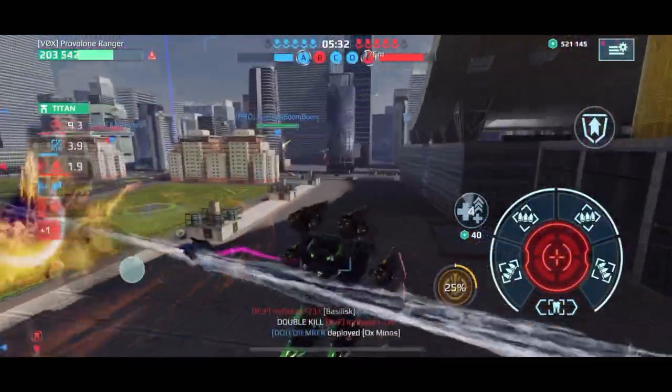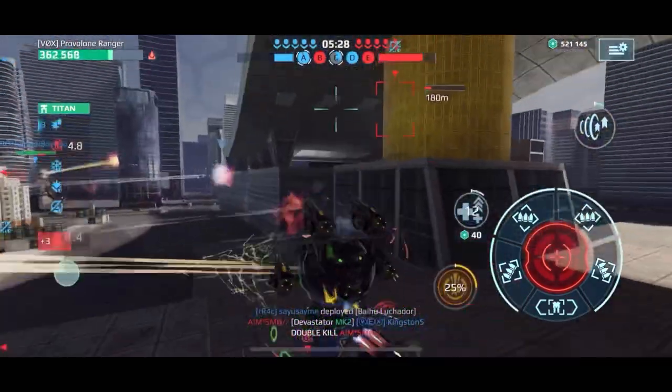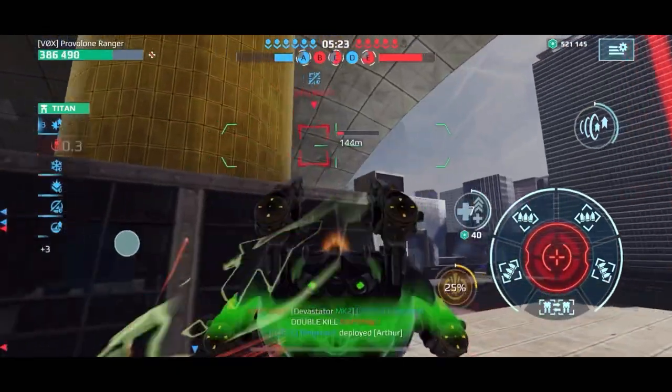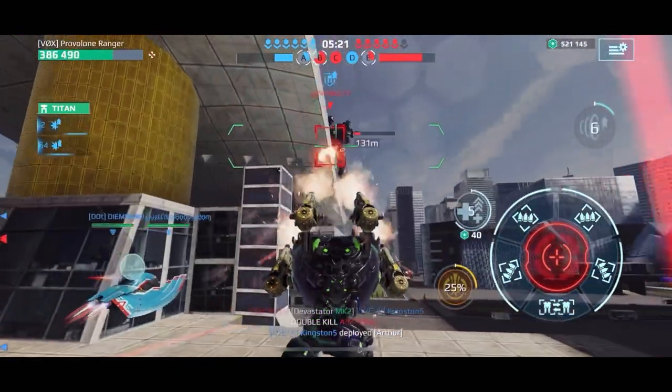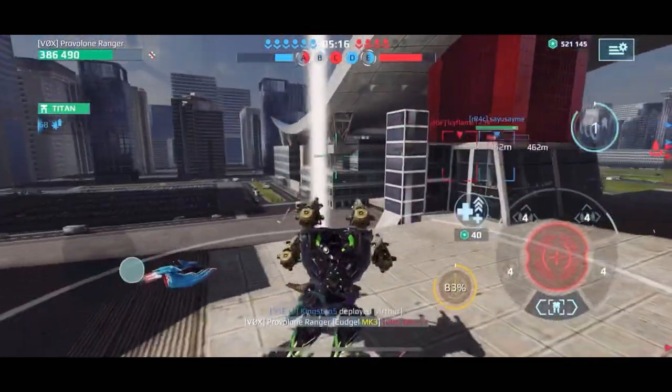He's lighting us up. He got us blinded. We're going to go into cover and try to preserve our life right here. Let's see if we can link onto a teammate. Ooh, there he is. Okay, let's see if we can come around the corner and light this guy up before he knows what's happening. Let's see. He's not looking. Bop, bop, bop, bop. Titan Slayer, baby. That's what I'm talking about.